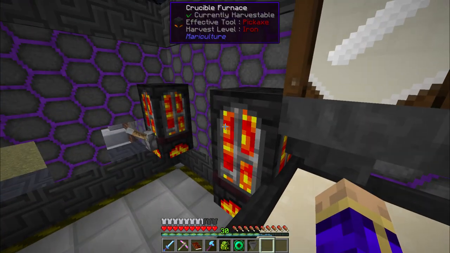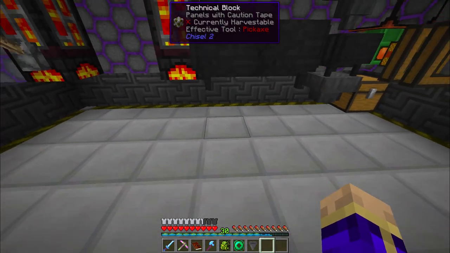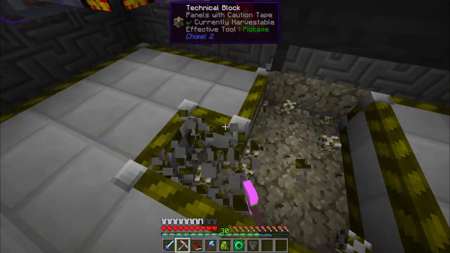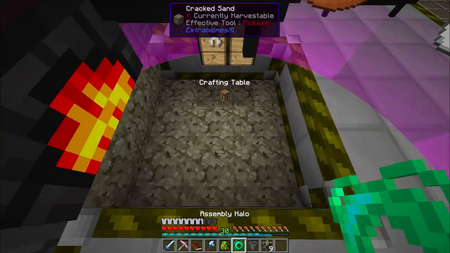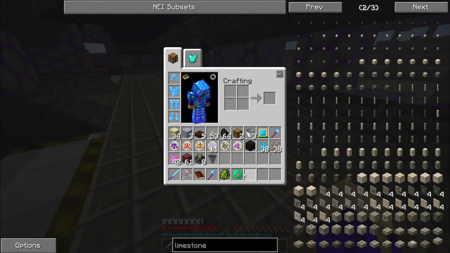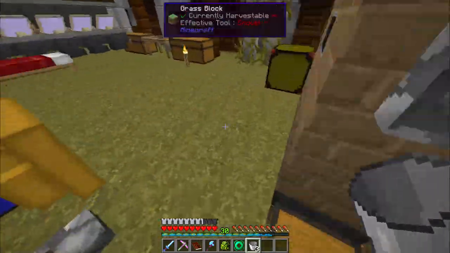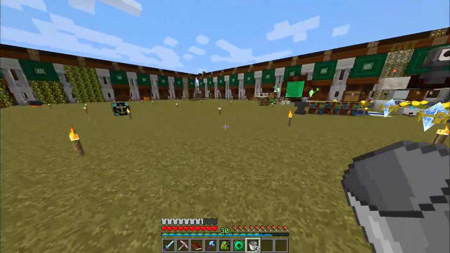Now, this should only fill the one input with quicklime. I'm going to want 1 more input filled with water. And I think to make that happen, we're going to dig like that. I am going to need 2 buckets of water. It's apparently easier said than done at the moment.